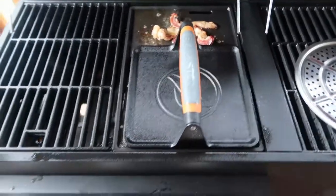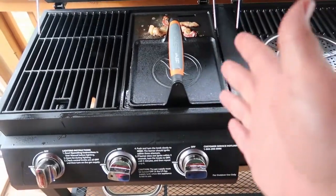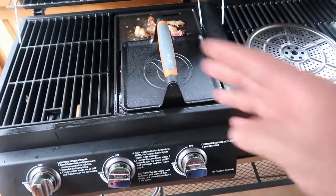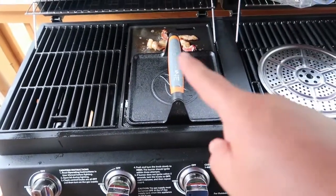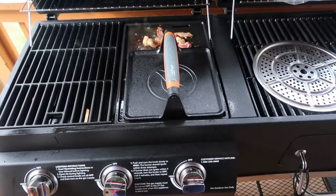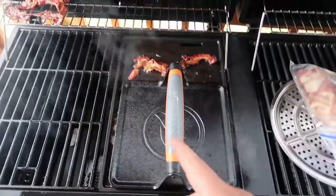It's just a thought I was having, but see if it's good with this versus just cooking it without the flat top. This is for bacon. We'll do it with hamburgers and steaks and stuff at one point, but I'm just giving it a test to see if this is really necessary for bacon, because bacon's kind of a curly thing, so we'll see. So this definitely helps the bacon cook faster and get better color.